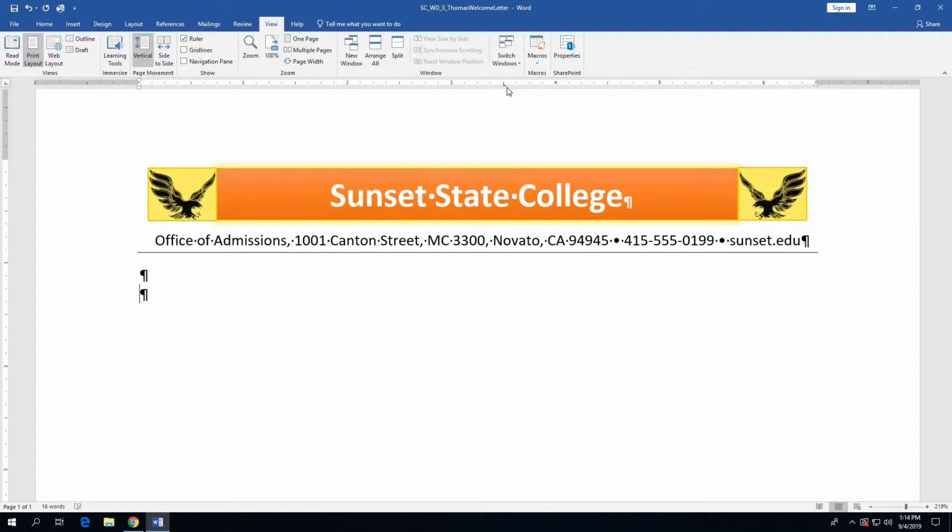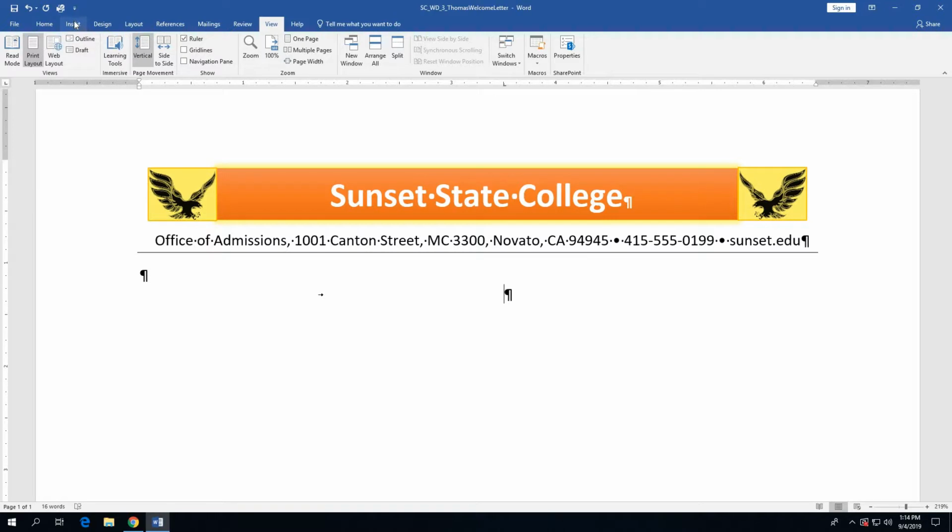If you don't get it right the first time, just keep trying until you get it. Once you've set the tab, press the Tab key on your keyboard, and it moves your insertion point over to that tab stop. And then we're going to insert the current date into our letter.